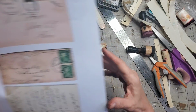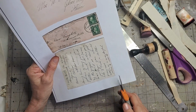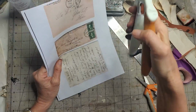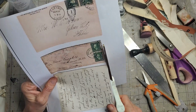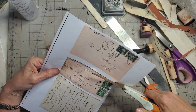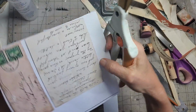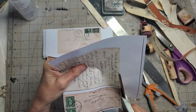Now I happen to have another sheet from another of the vintage ephemera book digital things. I'm going to get a bigger, so I think we're just going to cut out this little, how are we doing on time? Okay. So this is what I might do with one of these. And these are kind of fun. Just cut these out. Not a big fan of fussy cutting, but I will do it.